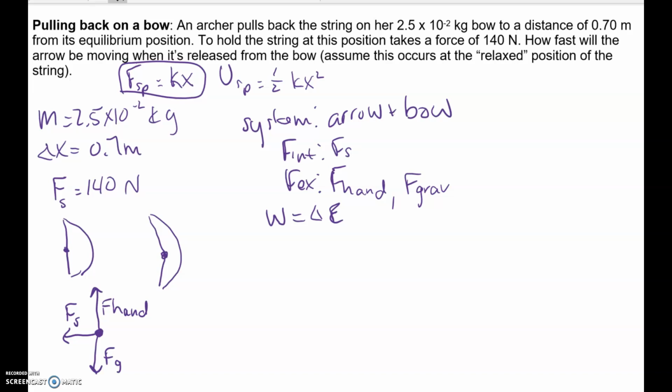us distinguish what goes on the left-hand side here for work and what goes on the right-hand side here for change in energy. Work is done by external forces. So for work, we need to consider the work done by the force of the hand and the work done by the gravitational force. On the right-hand side here, we have to think about change in energy. We always consider change in kinetic energy, but then we also have to consider potential energy as well.